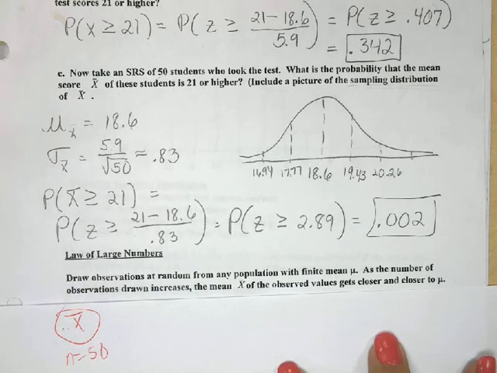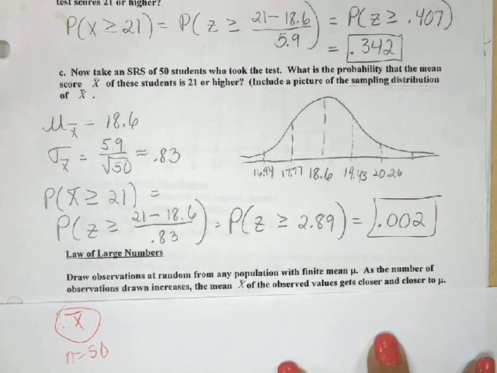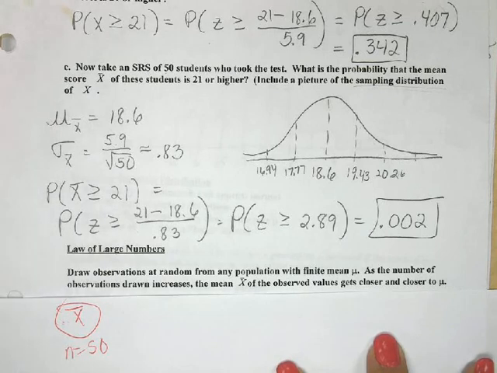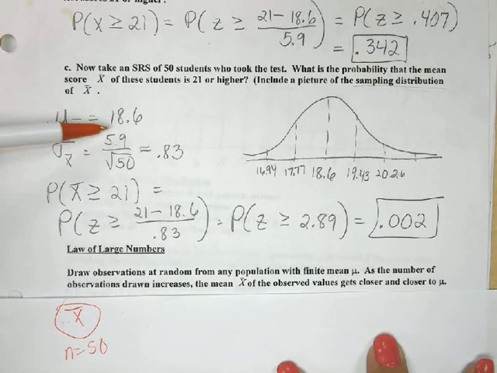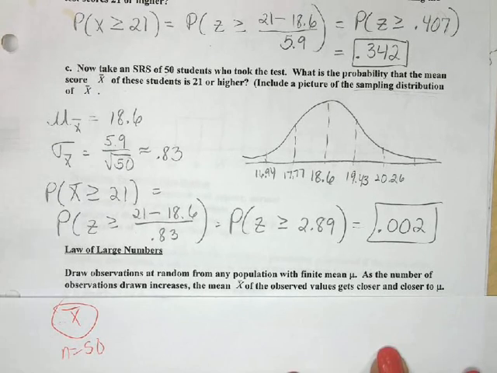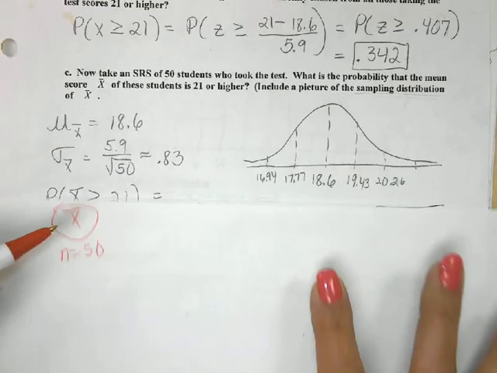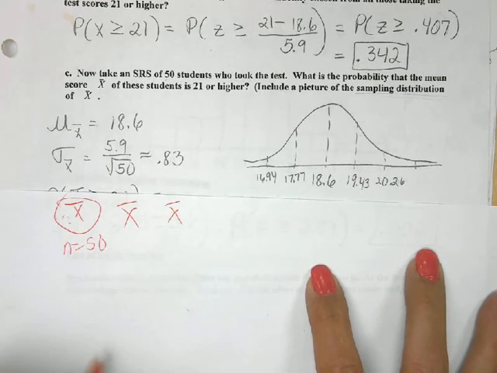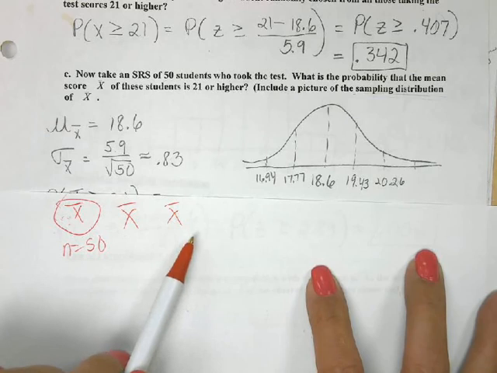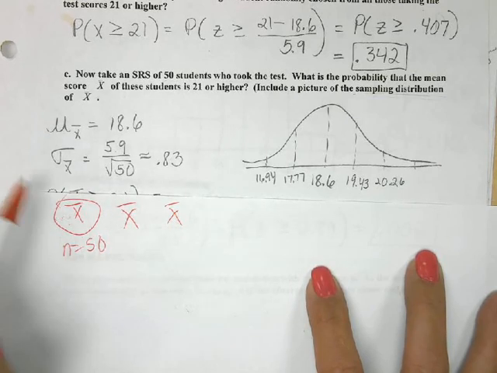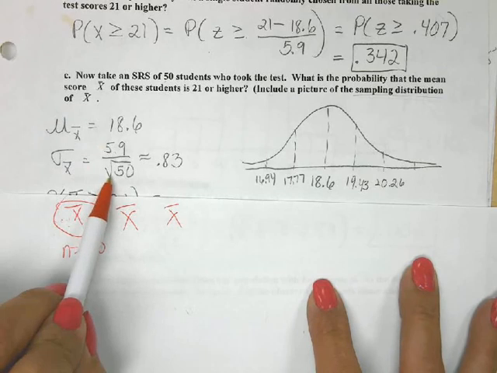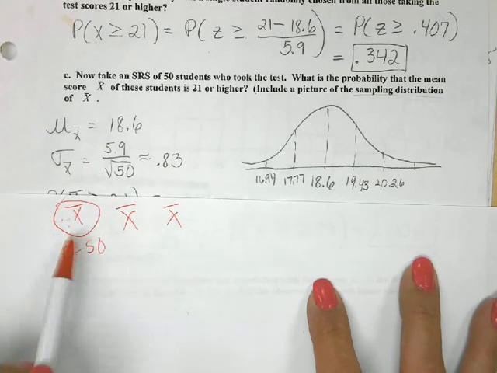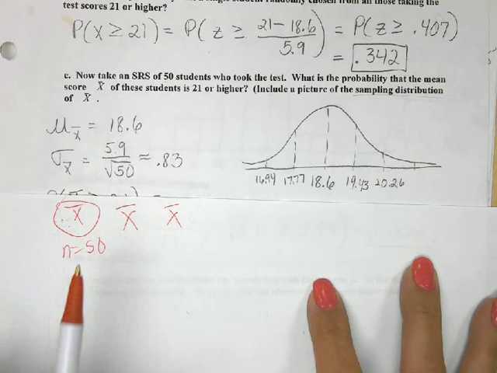We know that if you continue to take from the original distribution 50 numbers, find the mean, get another 50 numbers and find the mean, get another 50 numbers and find the mean, that the mean of those x bars will center the same place as the individuals. However, here's the first x bar. Here's the second x bar. Here's the third x bar. These x bars are not going to all be 18.6. They're going to vary. But remember, each of these comes from 50 numbers that were averaged together. These will have a variability of the standard deviation of individuals over the square root of n, only 0.83. These are not going to vary like individual test scores will vary.